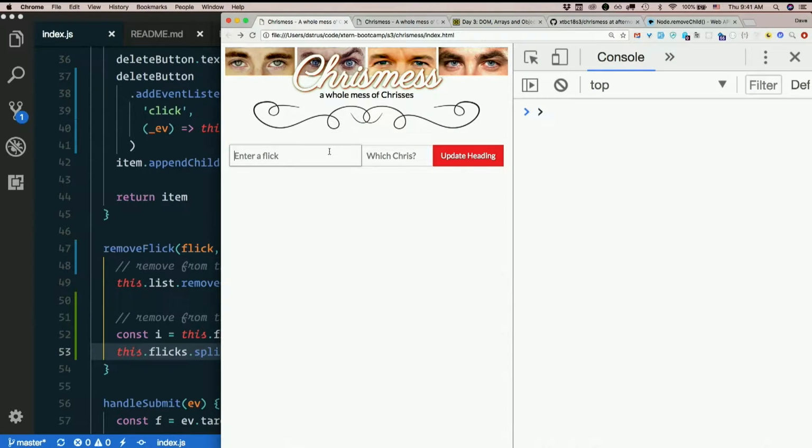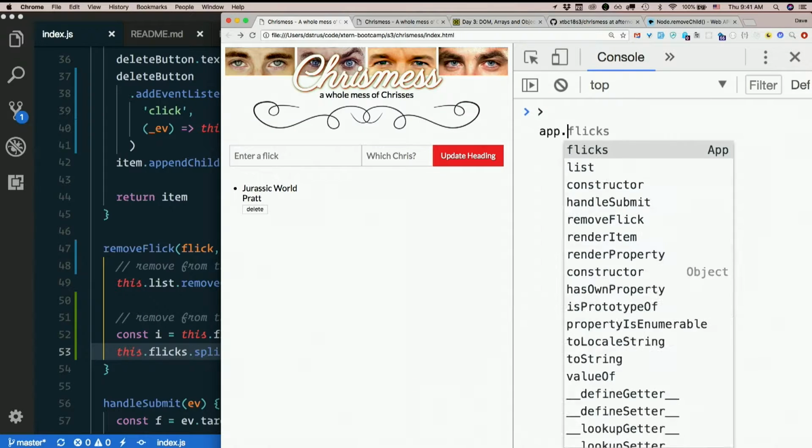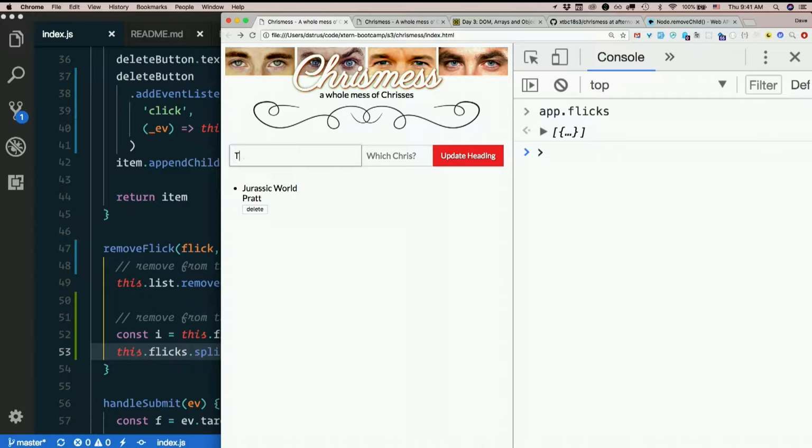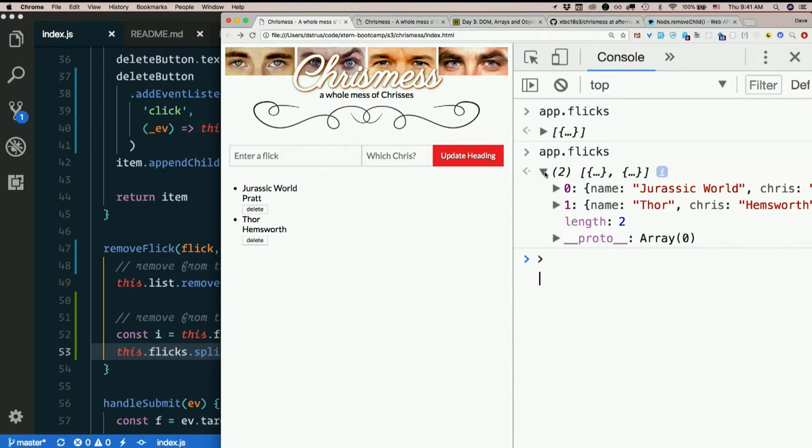Let's check it out. Jurassic World with our boy Pratt. App.flicks. There we go. Thor with Hemsworth. Cool, cool. Jack Ryan Shadow something with Pine.